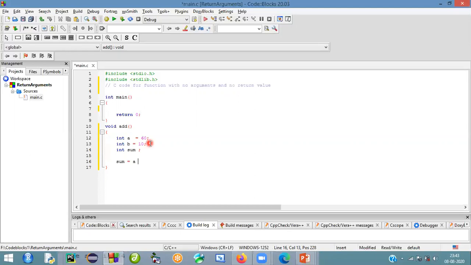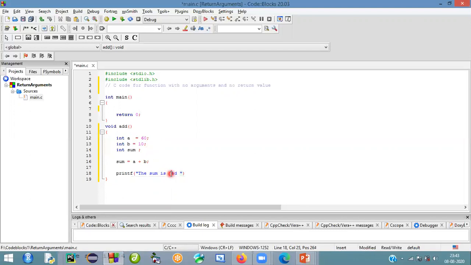a plus b. Now I am going to print the answer. printf the sum is, here I want to write percentage d.